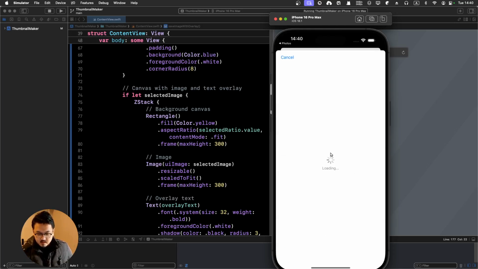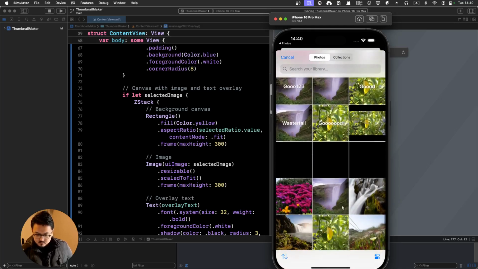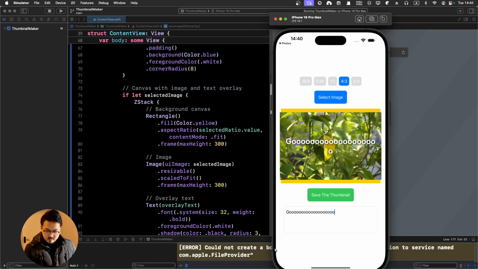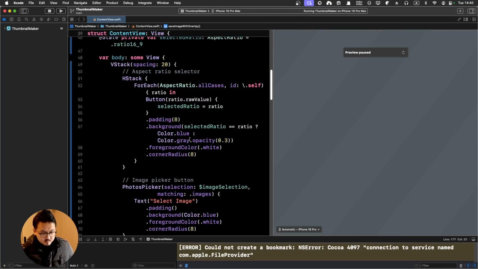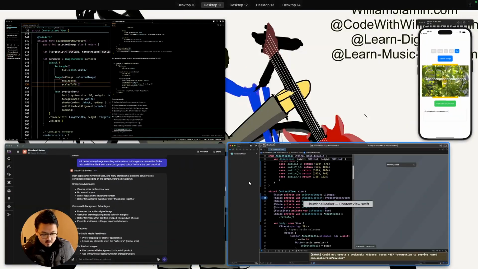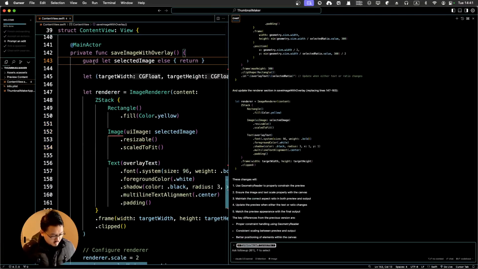Alright, so first let's select an image. Let's select the leaves here. So I believe this is already 16 by 9. Okay, did not change. The image does not change. And what about text? Okay, so if I change the text to here, does not change. So maybe I did not apply that or did not save that, because it shouldn't go this way. Okay, did I save it?